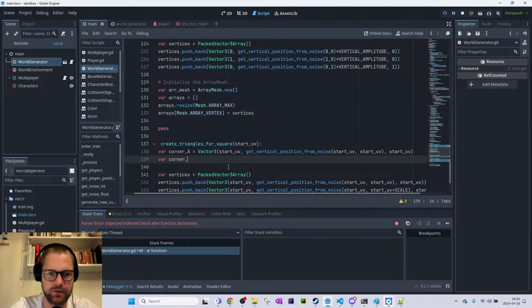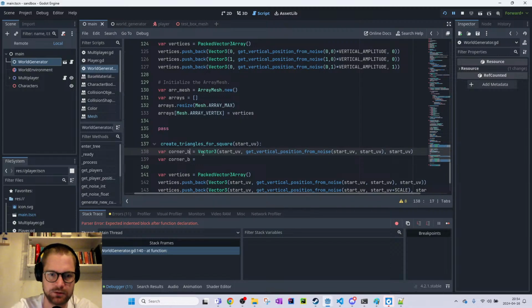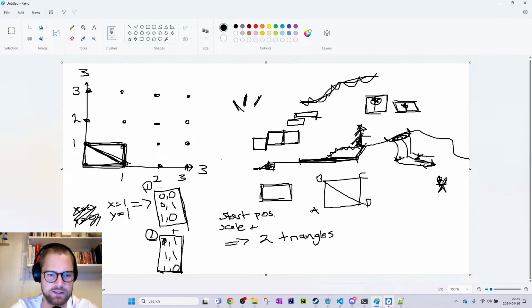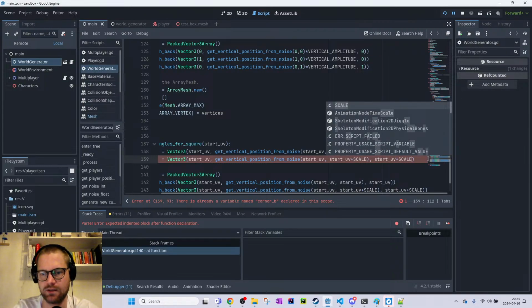Var corner B equals, and that's going to be 0, 1, so plus scale plus scale.